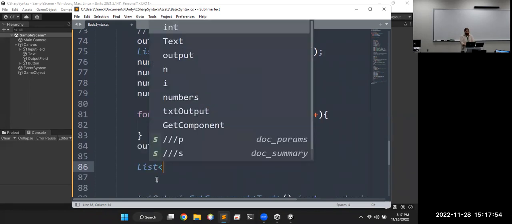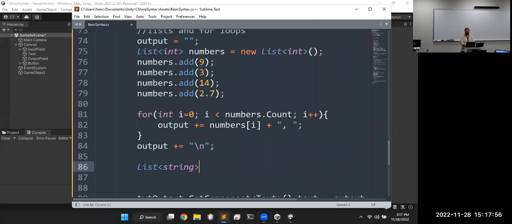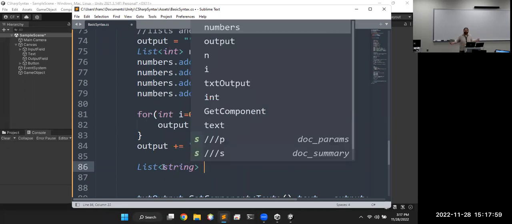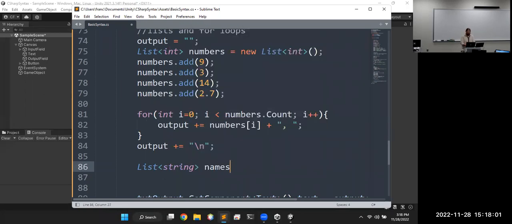So let's make a list of strings as well. On another list that has a bunch of string data in it, I'll call it names. New list. We made our string data and then some parentheses. See how that looks almost identical? The only difference is the reference name we're using, how we're going to give it our code, and the type of data we need. So I wanted to show that twice.